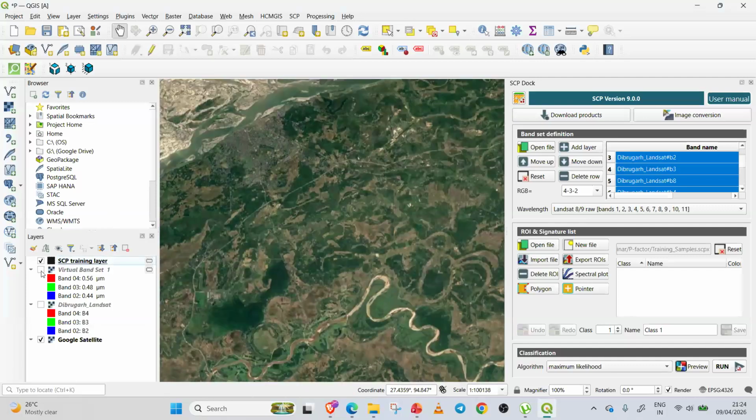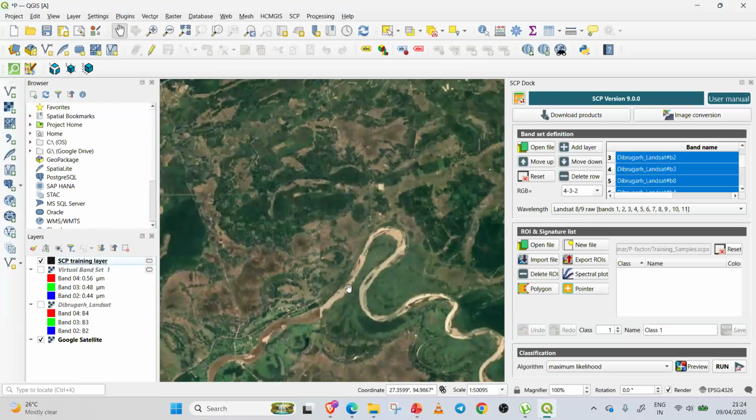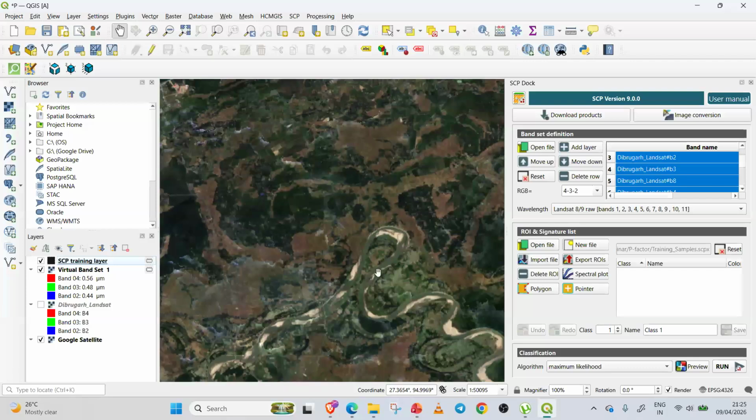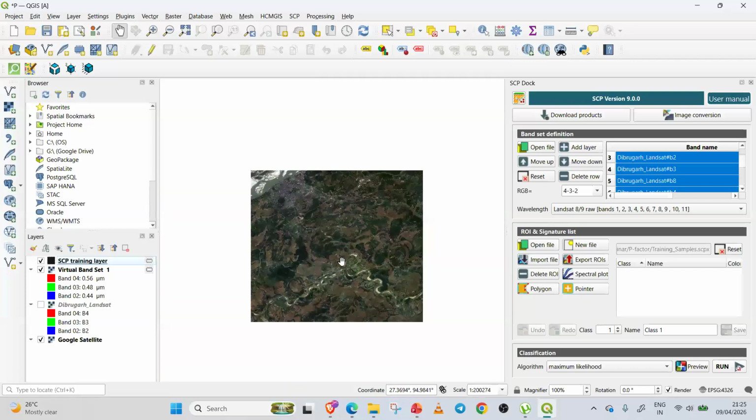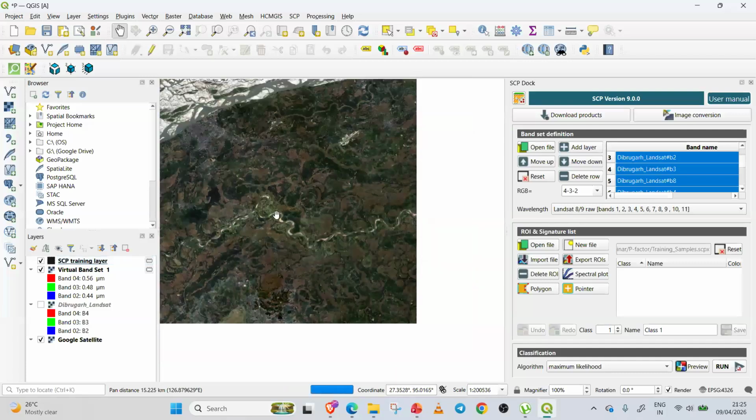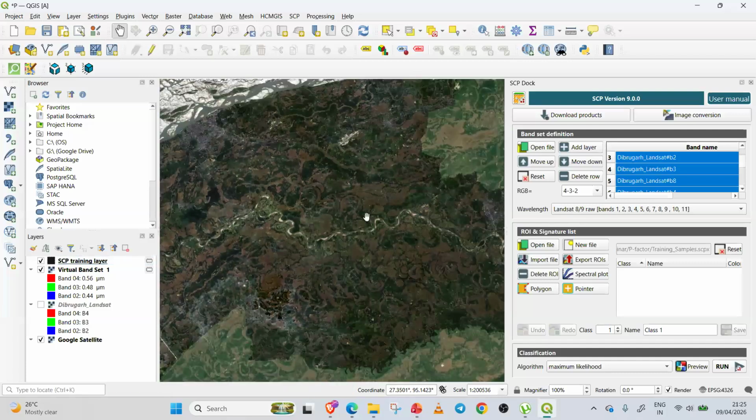You can see the difference here: in the Google Satellite Hybrid, you have this sandbar, and here you can find that there is water, less sandbar. So always take reference from the base map, but do not take samples from the base map. Take samples from your raster image.